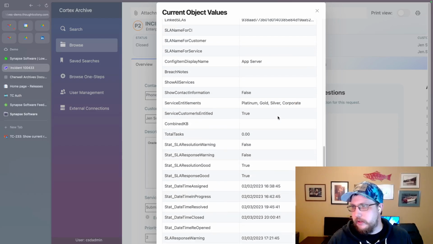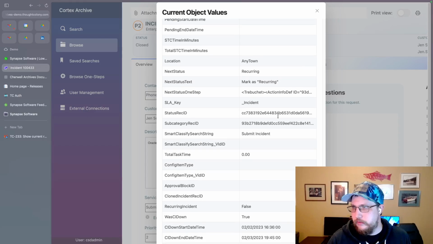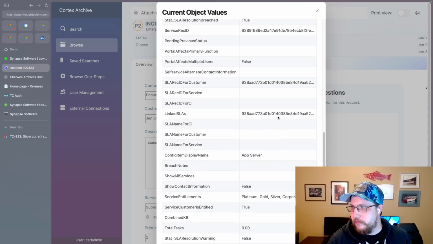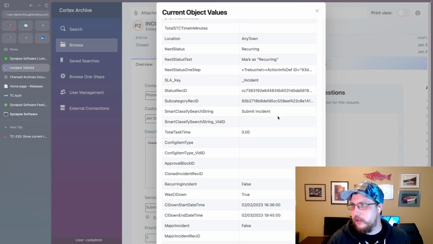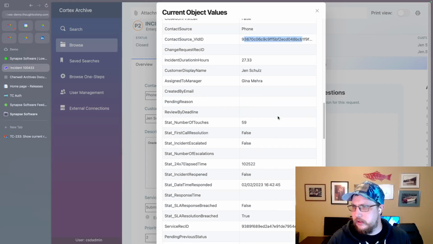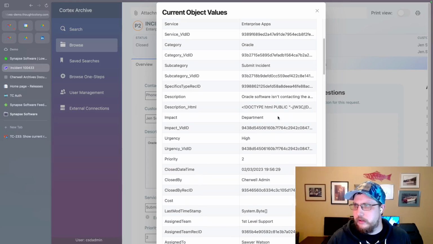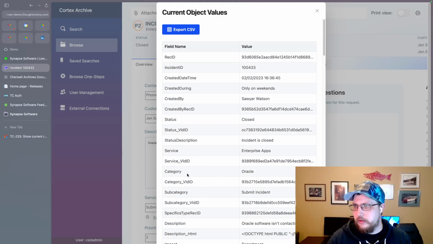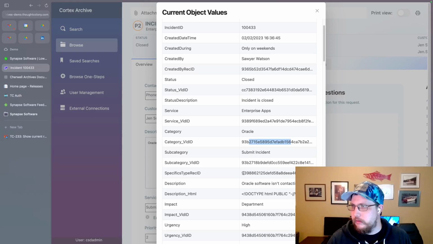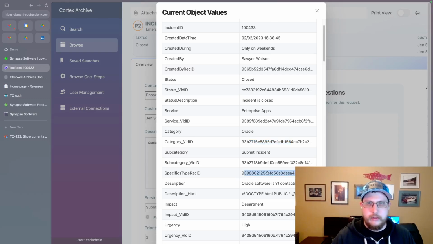Probably a better example is something like the specifics form ID, which I think the way this particular database works, it's driven by the service category and subcategory. But even then, I can look at service category, subcategory. I have the IDs right here. Oh, here we go. Specifics type rec ID. So there is a specifics type right there.